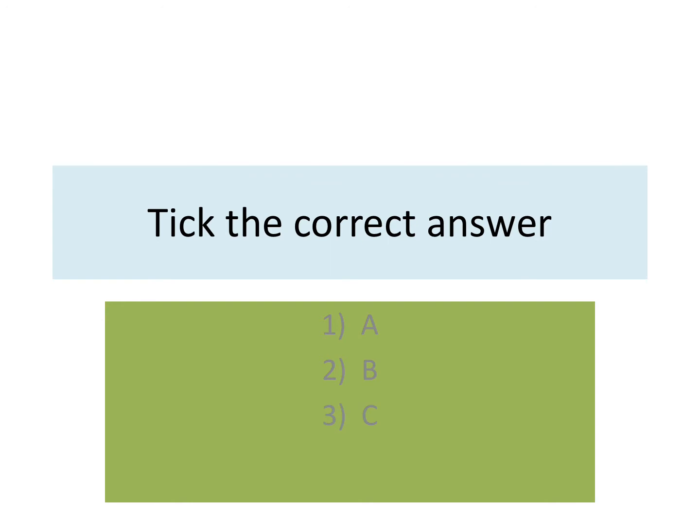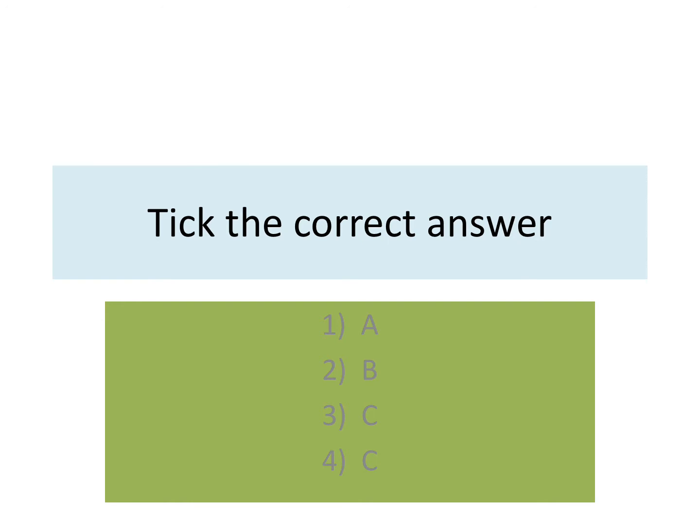Next, sunken stomata are found in dash. Coastal plants, desert plants, deciduous plants, insectivorous plants. Which plant has sunken stomata? Desert plant. So the answer is C. Okay, I read the questions with the answers once again.